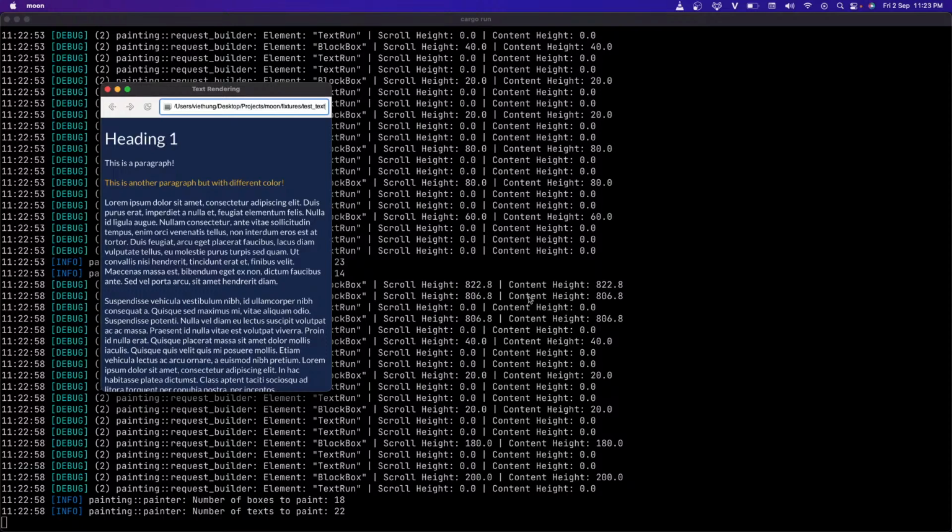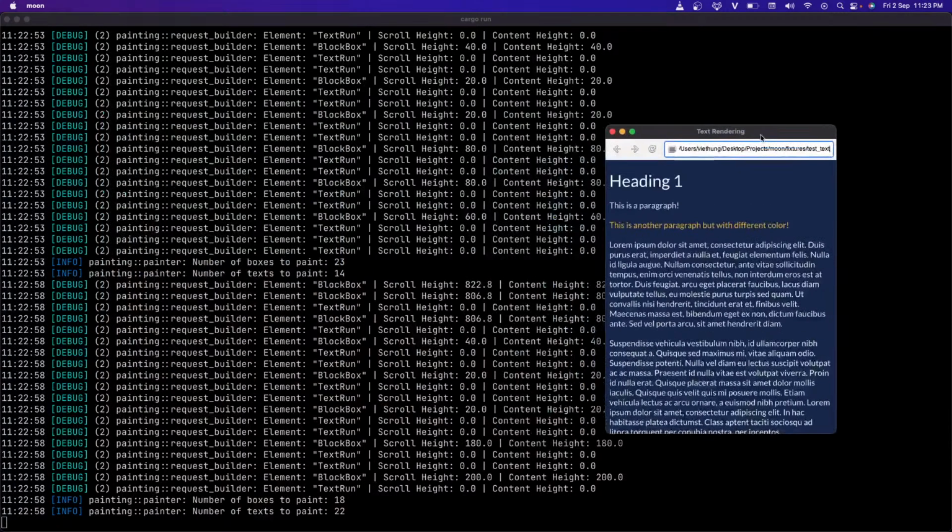Nope, still the same. Scroll height and the content height are still the same. It actually shouldn't.